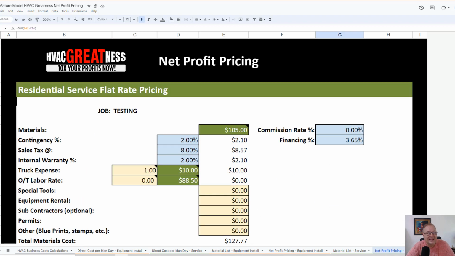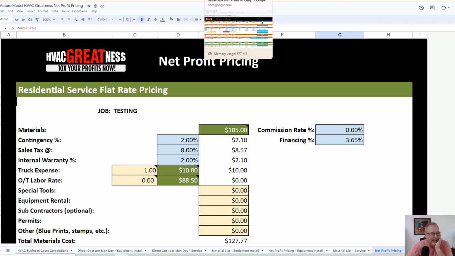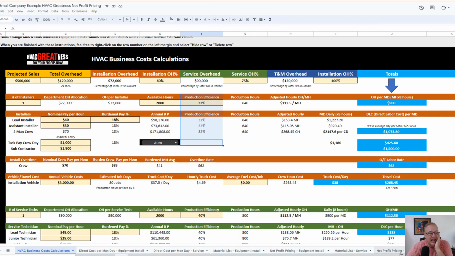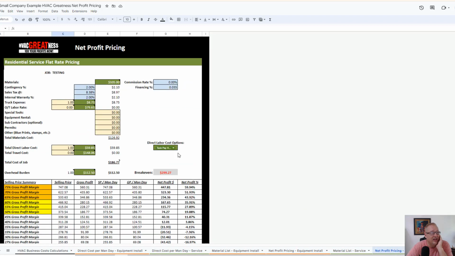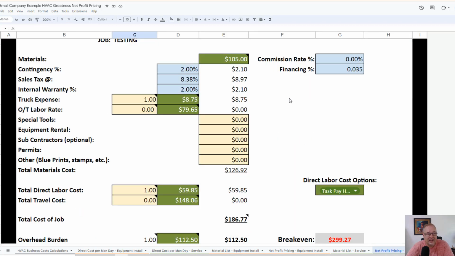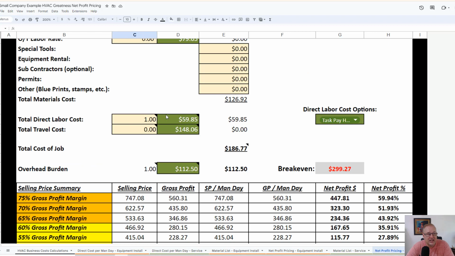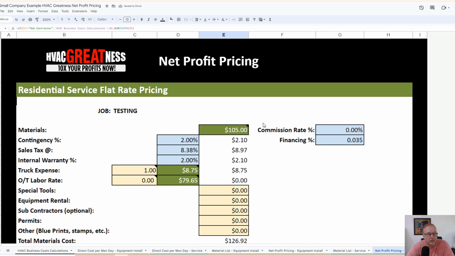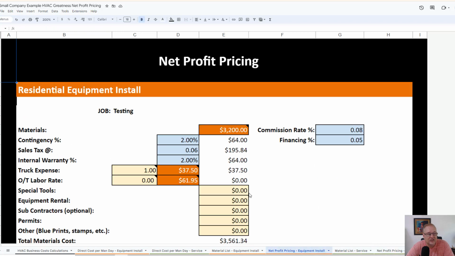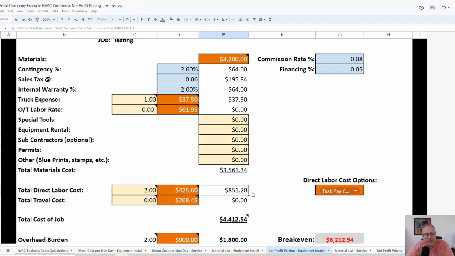But if we did that for you little guys, and we come in because you're not 70%, you're only 32%. And we try to figure the hourly, it's going to try to cram the entire hourly rate into every job. So instead of it being $59 an hour for cost, it's going to be $138 an hour on the service. And if we look on the installation, instead of it trying to be $850 for an all-day crew, it's going to be $2,100. Why? Because you're a little company.